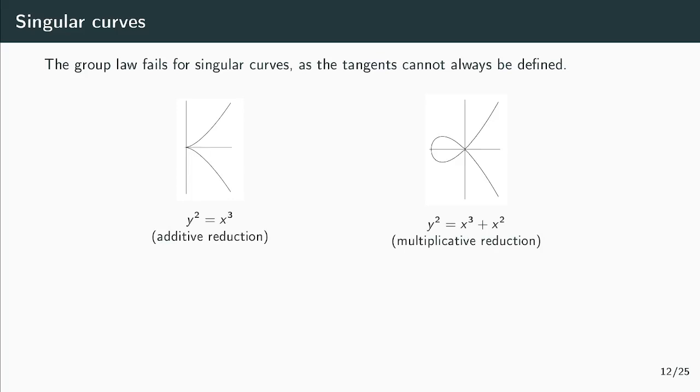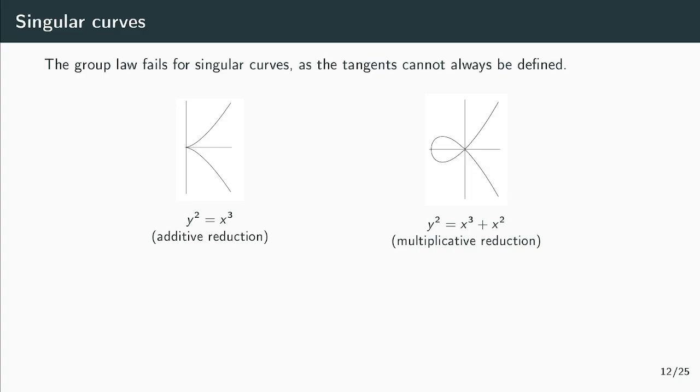There are different flavors of singularity. On the left, we can see a singular curve whose singular point at the origin is called a cusp. The tangent at this point would be the x-line, but with a double multiplicity, which would be problematic. On the right, we can see a curve whose point at the origin is a singular point called a node. You could define two distinct tangents at this point, so it is not clear which one we should choose.